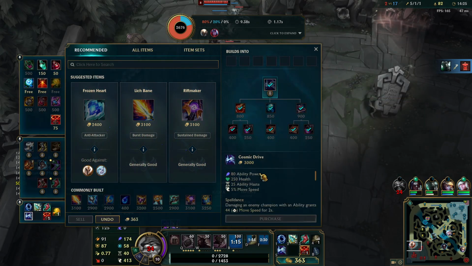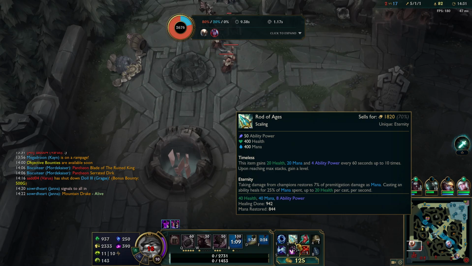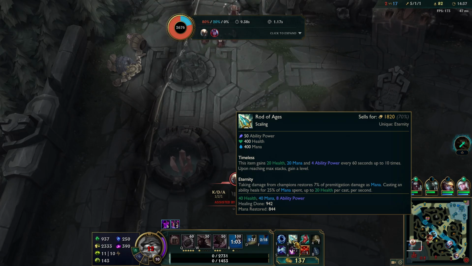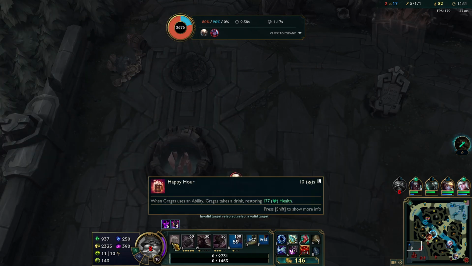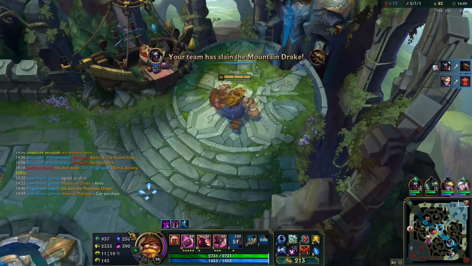So we're gonna go Cosmic Drive here and build into the Lich Bane. And Rod of Ages is gonna be an item that synergizes well with your runes already, where you want to go tanky. And whenever you use any abilities, you'll gain a lot of your HP back, which already synergizes with Happy Hour, right? Alright, let's continue.